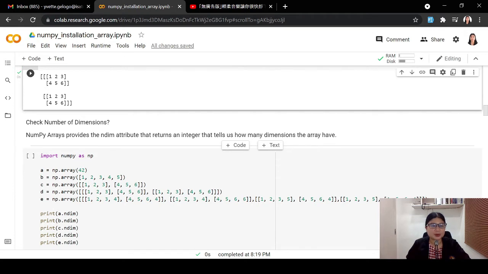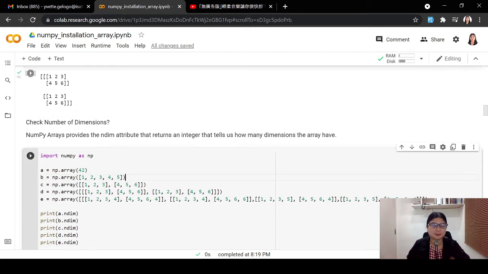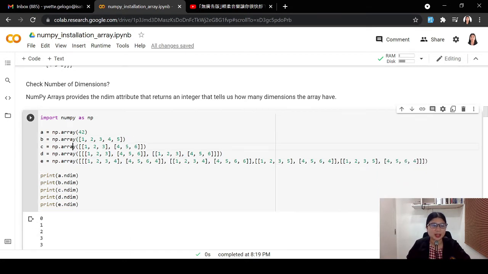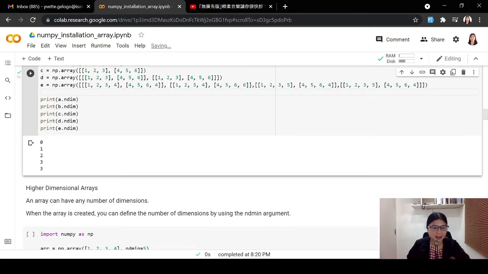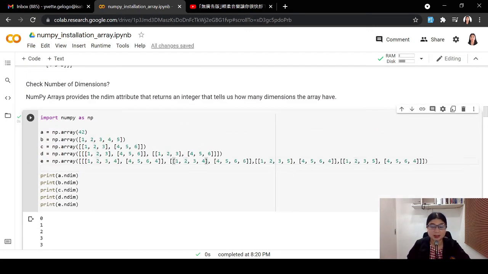Okay? So, check the number of dimensions. So, we can also check the number of dimensions. So, Numpy array provides the ndim attribute that returns the integer that tells us how many dimensions the array has. So, ang array naman niya class is hambalon niya kita, no? Kung pila ini ka dimensions ang aton nga create. Okay?